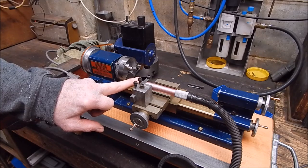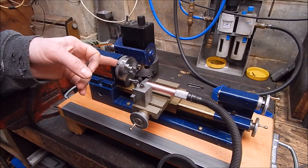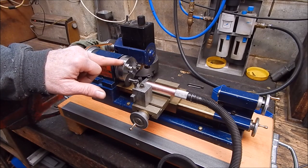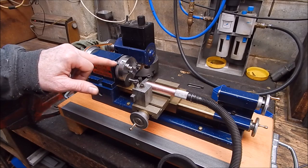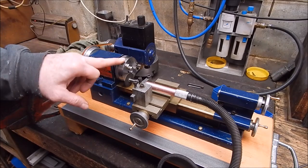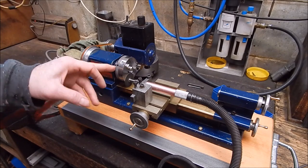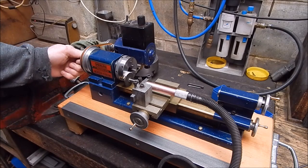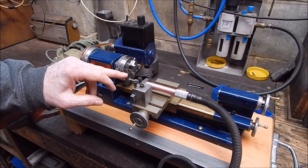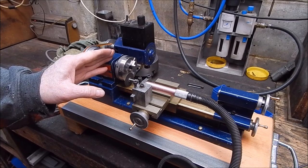So now I'm going to use this to correct runout in the register on the spindle. The chuck is not in spec, and I'm pretty sure that the register is the problem. I ran the test indicator over it and it's showing 0.0102 runout on the register. Somebody's obviously refaced it with a high speed steel, so I'm going to use a grinding disc on it to do a very light grind, and that should bring it up 100%. So we'll see how we go.